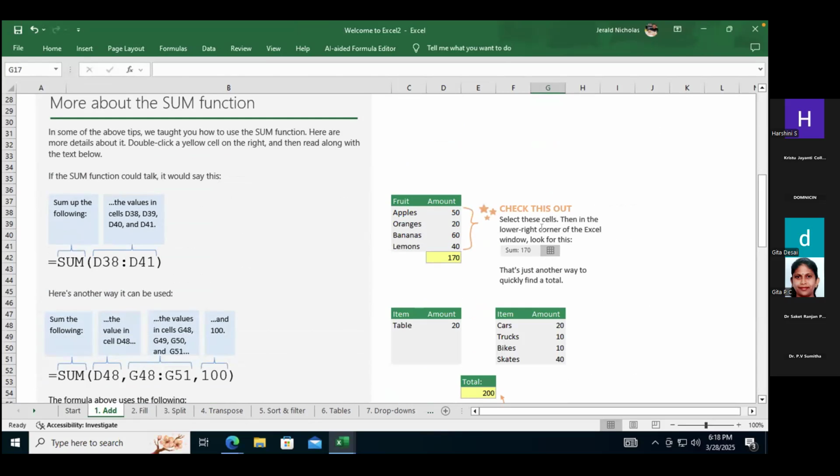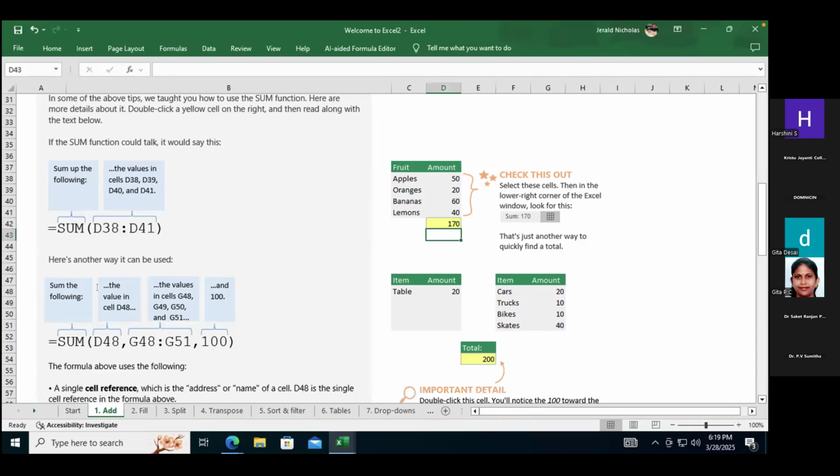As I told in the beginning of this meeting, if you want to know the sum, you can directly see it in the Excel window below. Whenever you select the range, it will automatically give you the sum of the range. So here you can see I have selected the range D38 till D41. For this range, the sum is 170. And below, now we can have a look at how it is working. Here in the sum formula, I use the function sum, and after that I input the range. So within the range, it displays the output.